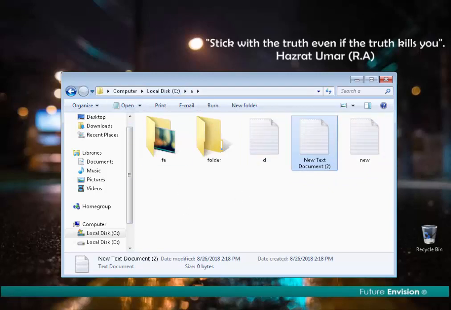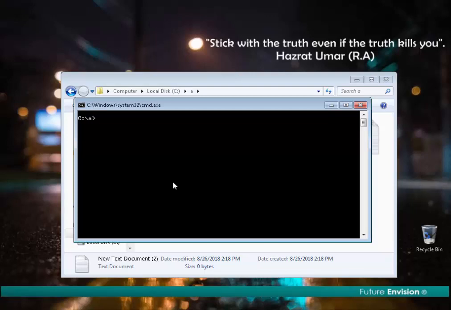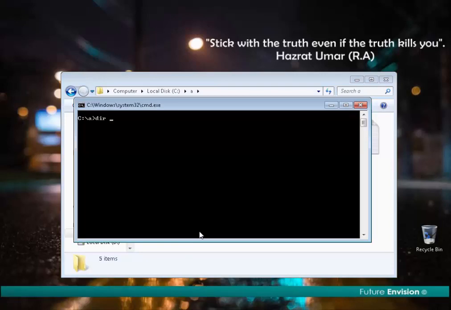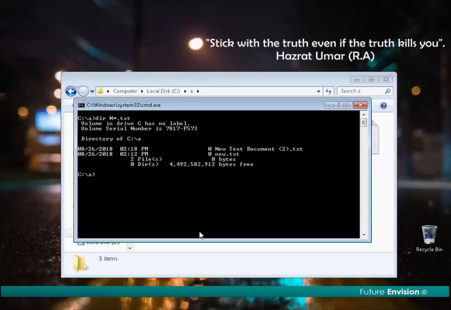In this case I'll write dir space capital N and asterisk .txt. So here, as you can see, any document whose name starts with N, capital N or small n, doesn't matter. All the documents whose name starts with N are evaluated by this dir command.